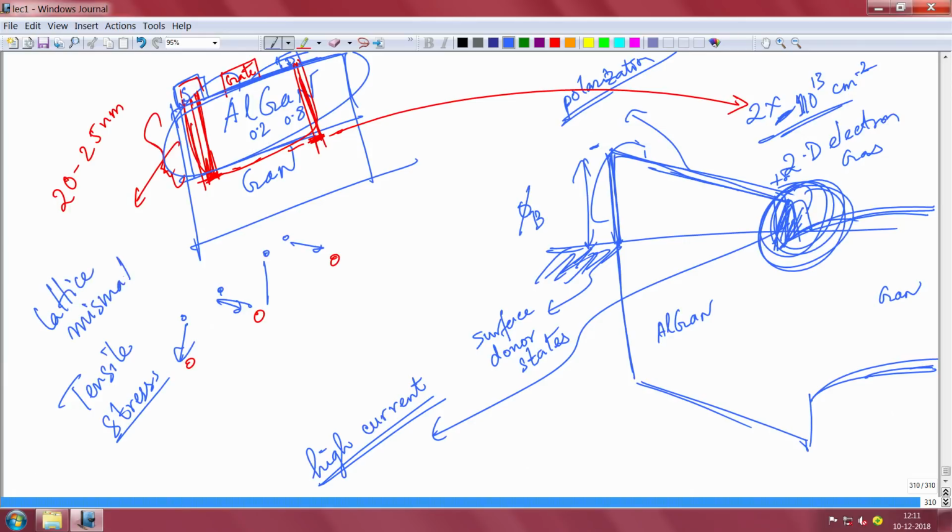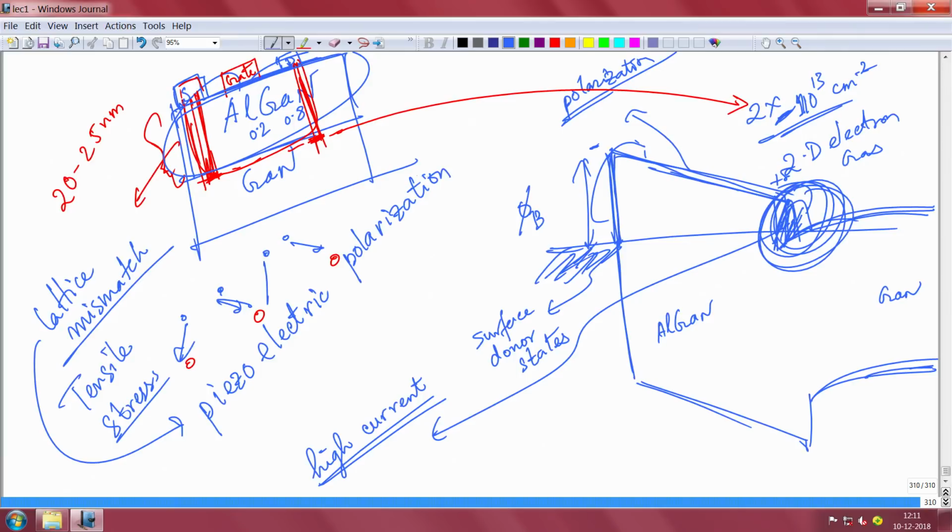there is this strain, and because of that there is an extra polarization that comes out, it's the strain related polarization or stress related polarization, we call it piezoelectric polarization. You might have heard this word piezoelectricity. It's called piezoelectric polarization because it arises from the strain in the top AlGaN layer, and this strain in the top AlGaN layer happens because the lattice constants of AlGaN and GaN are different. So the AlGaN layer is tensile stressed to gallium nitride below when you grow.